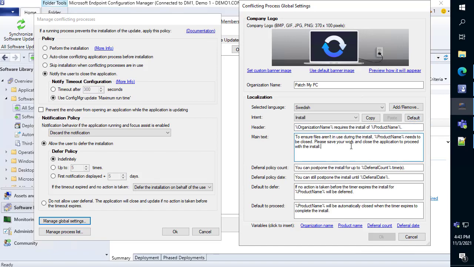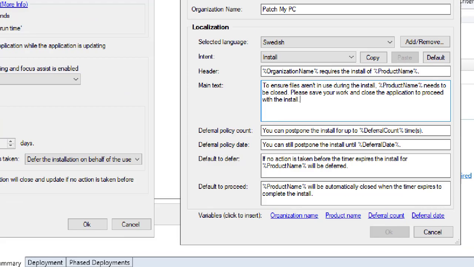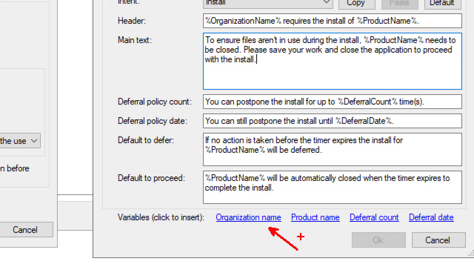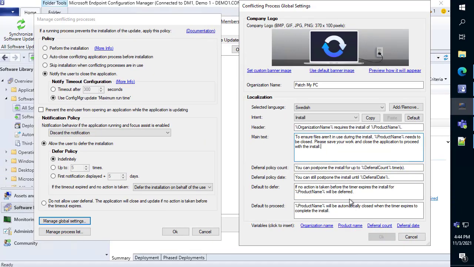And you can also see the different type of variables that you can copy here as well. Things like your org name, the product name that's being updated, how many times a user has already deferred the update, and then the date as well. So you could type this in any type of language like Swedish, for example, and you could make this message say whatever you wanted to on the end user side.